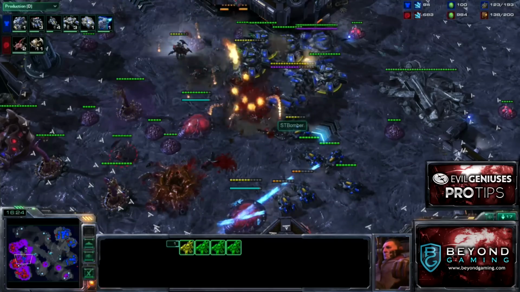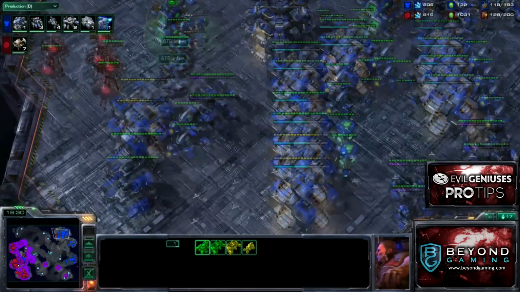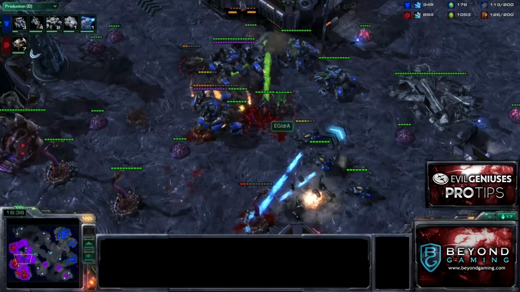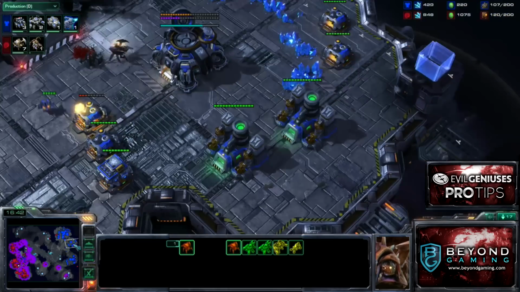This is the problem with mech. He can't really reinforce this that quickly. Even if I weren't attacking him, it'd be very difficult for him to reinforce it. So this army is pretty much what he's stuck with, whereas I'm constantly reinforcing and constantly putting new units into the battle and chipping away at his army.